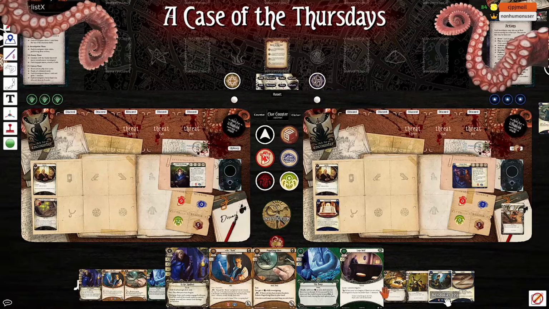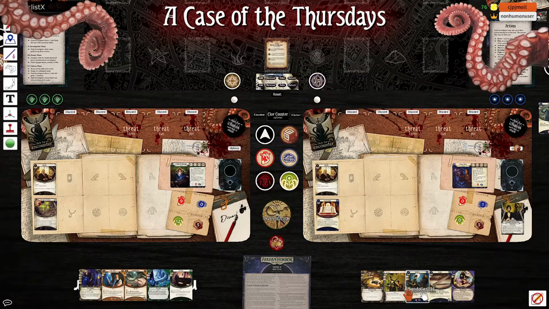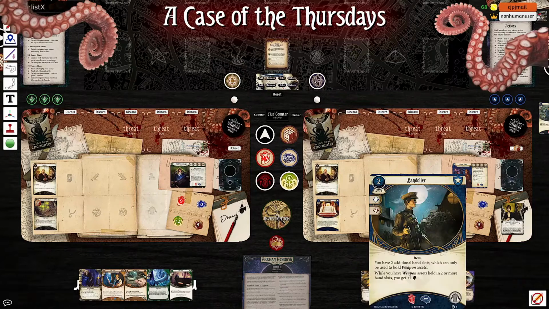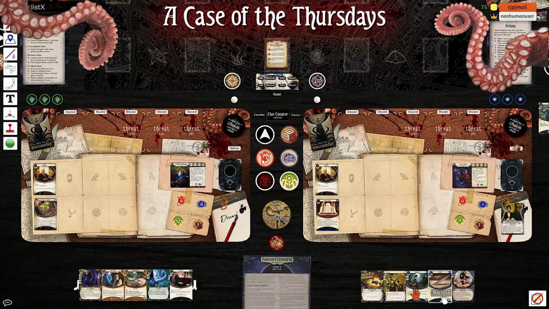Oh, except I pulled my... Oh wait, yeah, you don't have to take... That's much better. That's a spicy meatball. There you go. You got it. Oh, and I got the upgraded bandolier, so I get... Wait, I gotta have 2 hit weapon assets. Yeah, perfect. Okay, so I need 2 weapons out to get that ahead.